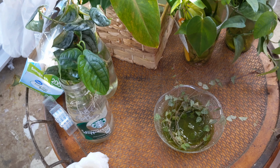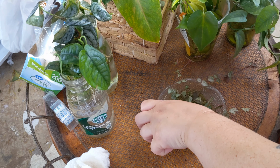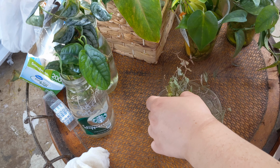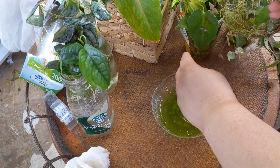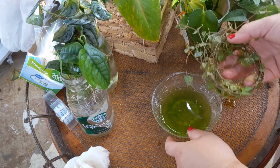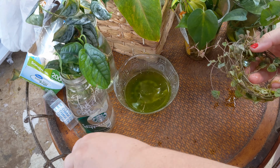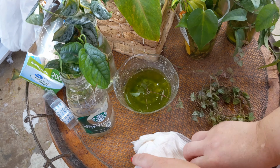And we're gonna start. Okay, so I'm gonna give her this string of hearts. The water's a little algae, but the roots are doing well. So this is actually a pretty good way to root up the string of hearts, if you wanna just plop them down and then grow them out and make it like it started off as a bushy plant.